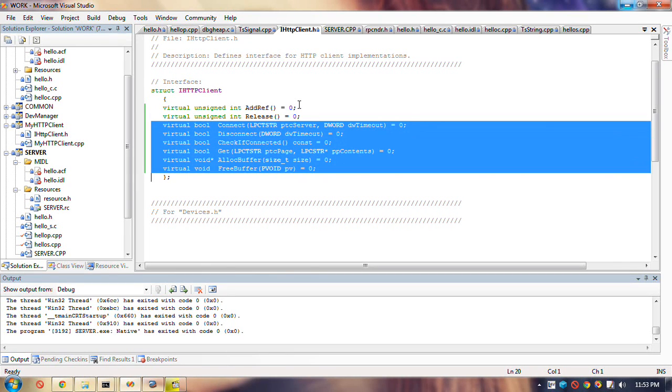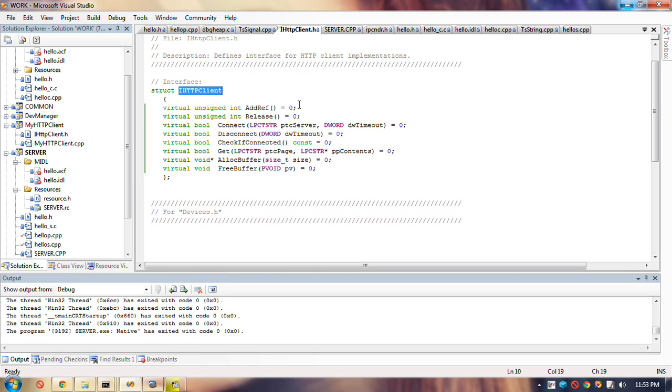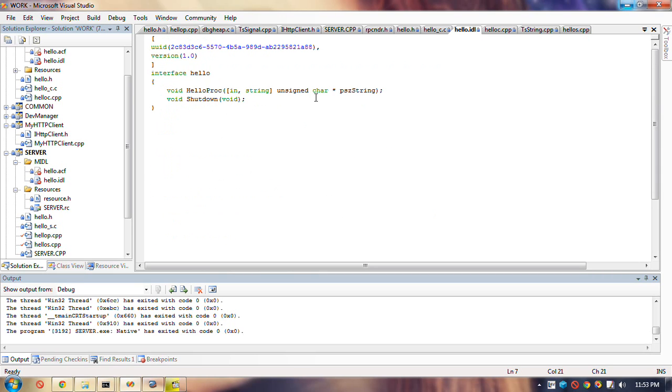I would use the object just as if it were an HTTP client locally on my machine. However, the calls would be redirected through RPC to another server, and this get here would be invoked through RPC using an out parameter type thing.